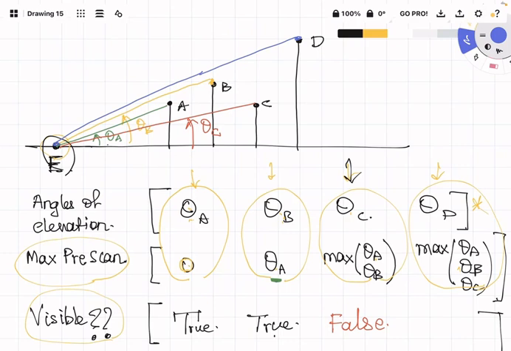Then clearly, this is theta D, right? Now clearly this light purple line, theta D, is greater than the maximum of theta A, theta B, and theta C. The maximum of theta A, theta B, and theta C is theta B. That corresponds to that yellow line that I have drawn there. And theta D is greater than that.